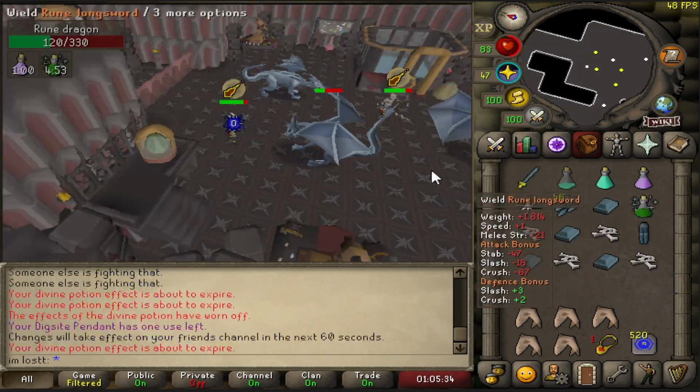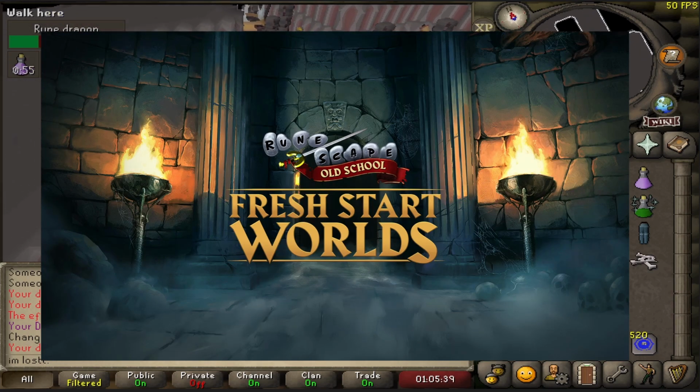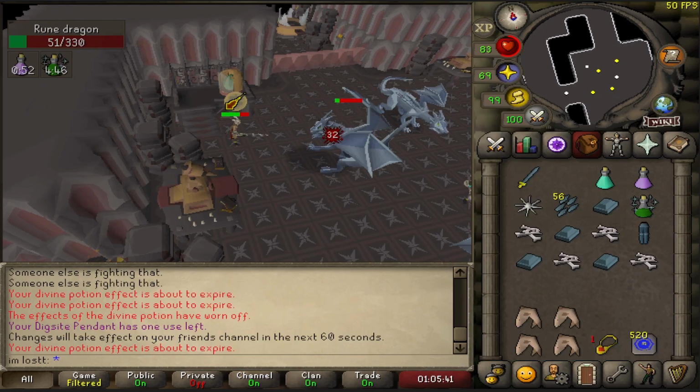I did most of these Rune Dragons in the background while playing Fresh Start Worlds. Let me know in the comments if you're playing Fresh Start or not, and what's your goal for the end of the 6 months. Okay, it's time to sell everything.